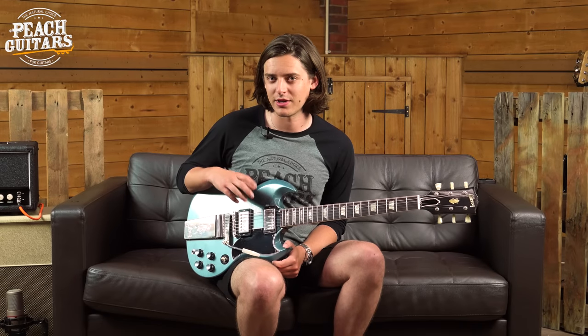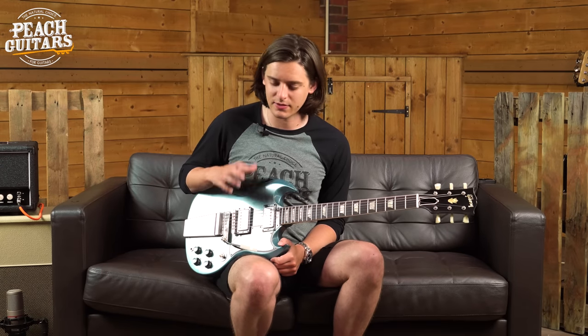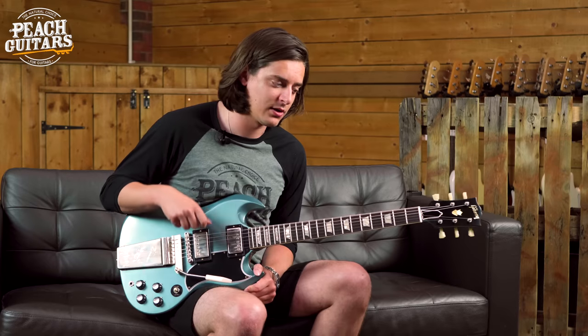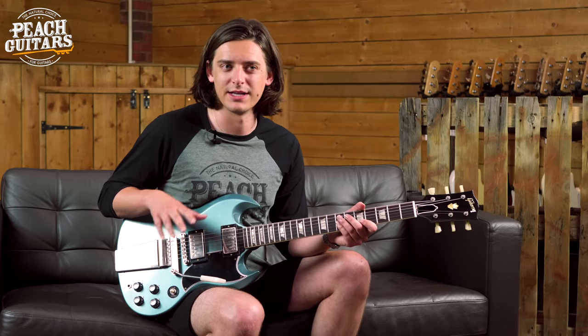So another one of the iconic 60s rock bands had their lead guitar player, Robbie Krieger, using a Gibson SG very frequently. Most notably, he used his 67, I believe, SG with the Batwing and the Vibrola. Very, very cool guitar. Very cool, fairly underappreciated guitar player as well. He really developed some very cool and iconic licks and riffs.